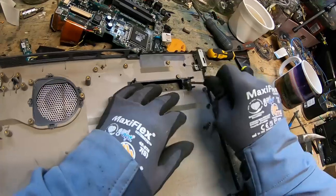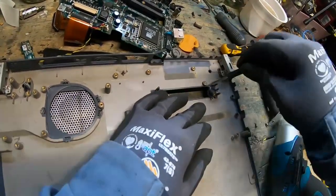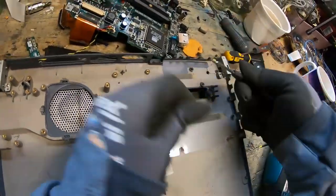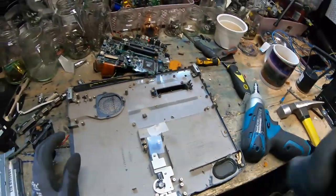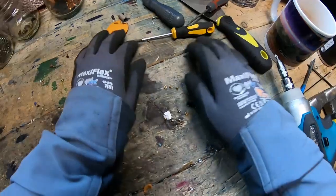It's just the big ones are tough. They're the ones that are going to cause a problem. But the leverage on the little ones is awesome. So there we go. I'll do the rest of that off camera for you, because I wouldn't want to bore you to death. Okay, and there you have it.